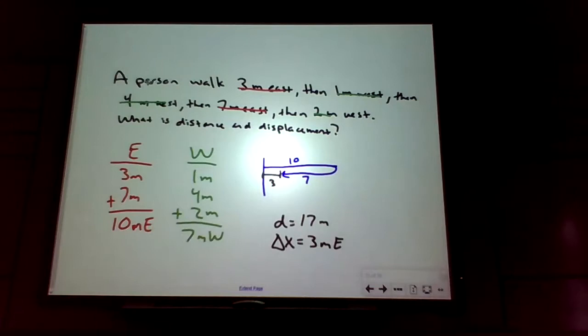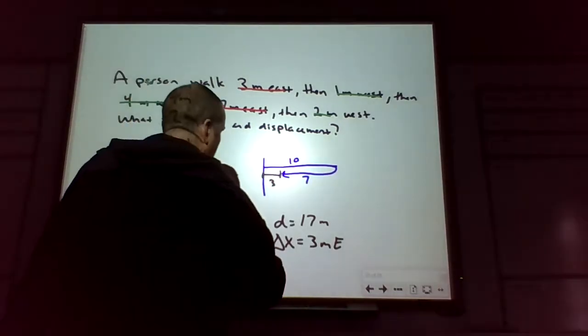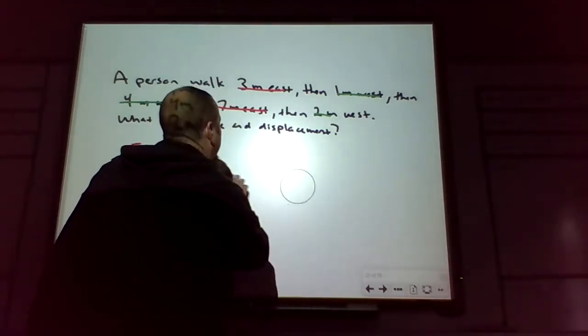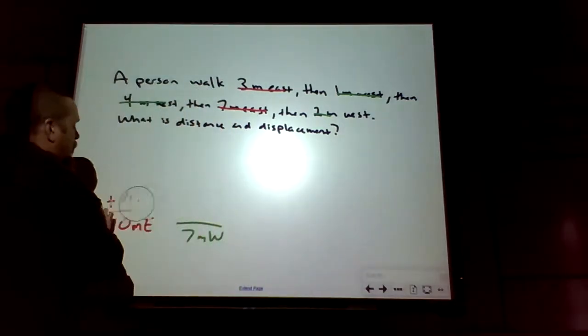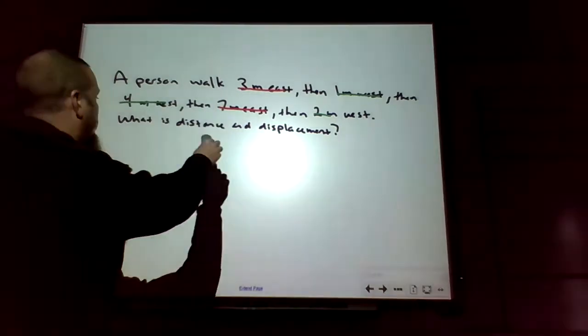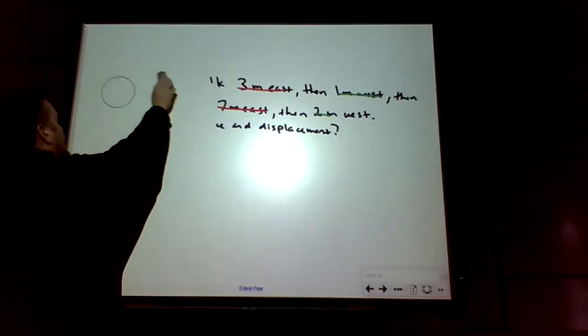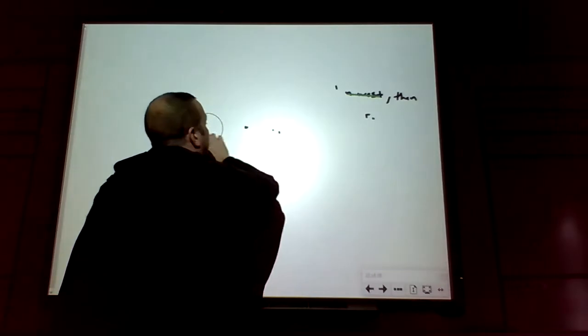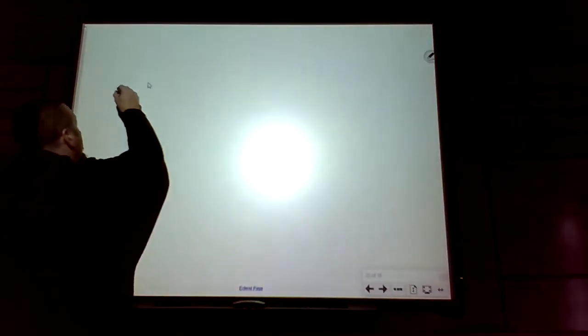So once you've gone through and summarized and taken all of your parts that are in the same direction and simplified them into a single number, then you have something that looks identical to what the first one did. We will often use number lines when we do distances and displacements in linear motion. It saves us from having to write all this east, west, left, right, up, down stuff. And gives a simple picture to work with.